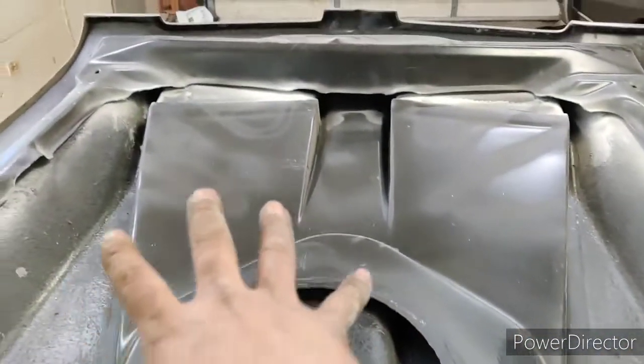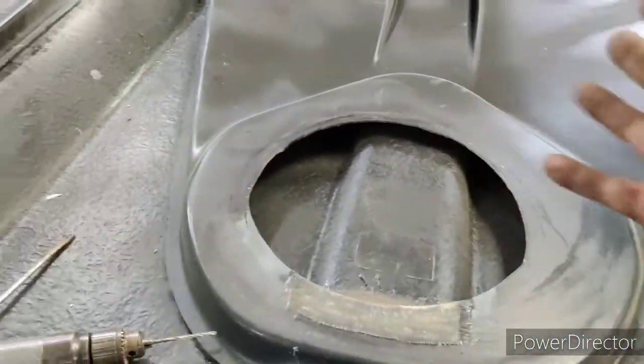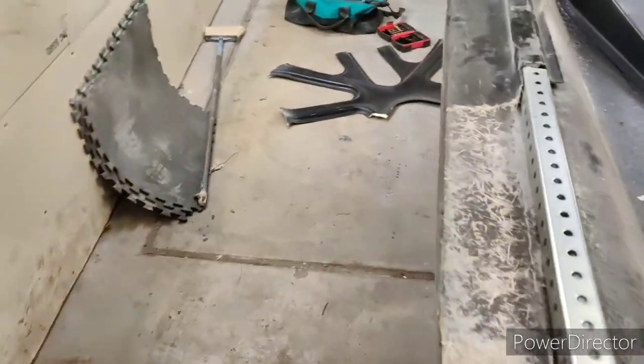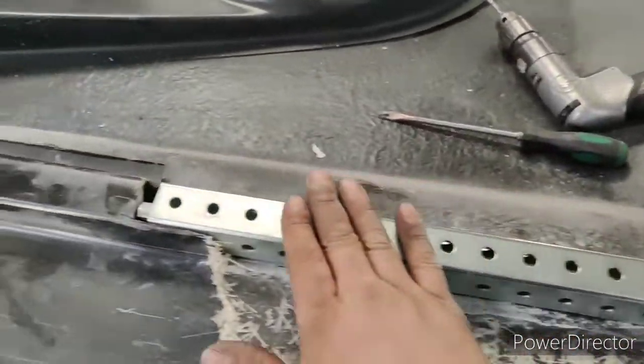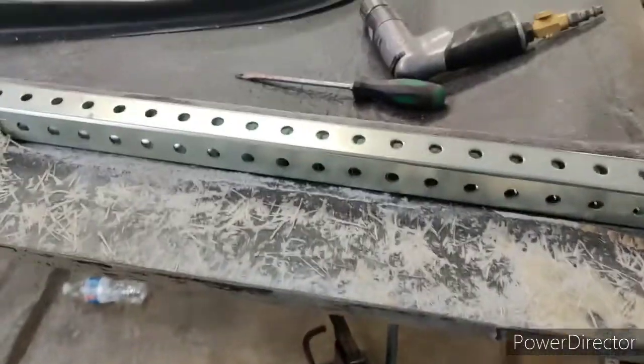Alright guys, so I'm kind of firming things up here. As you can see, I cut out that inner bracing, which you can tell it's open, but really not. It's super flimsy in the middle anyway. So you see I got this stamped steel tube, usually for fence posts, but it's pretty lightweight.